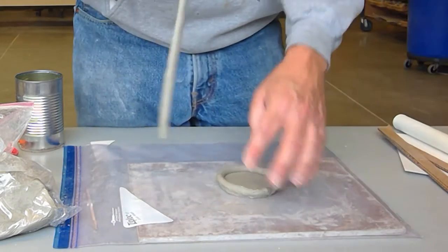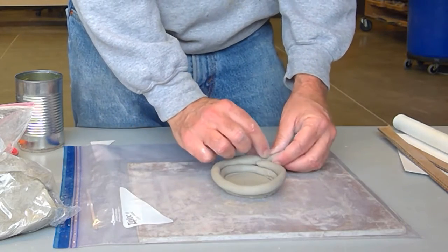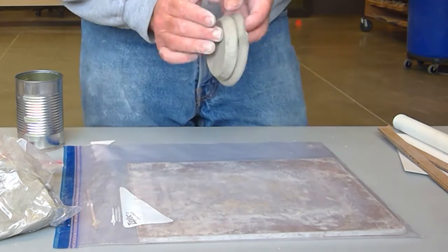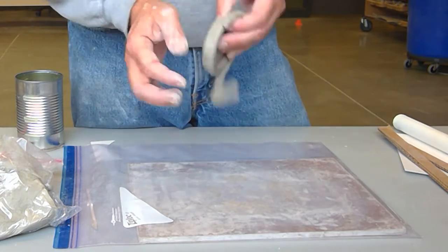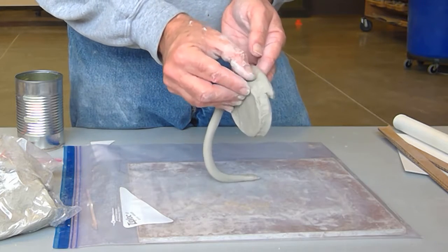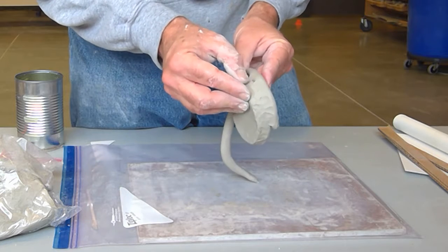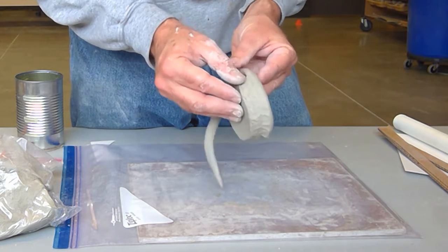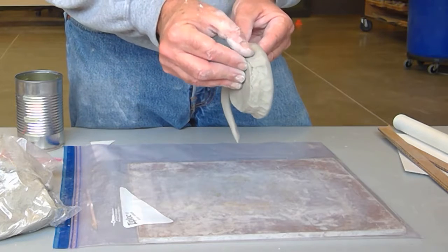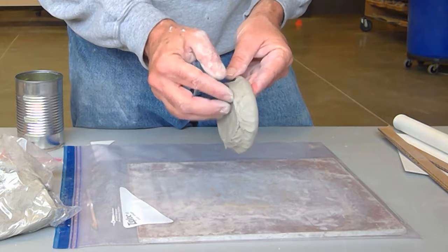So once again, I'm just going to lay this on there a little over the edge and then cut off the extra, put it back in the bag, close up the bag, okay? And you don't want to link these up at the beginning. So once again, I'm putting it on the outside edge because I want it to start coming outward. And I'm just smushing that last little bit of the bottom half of the coil into the next level. See, I'm making it thicker at the bottom where it needs to be to hold up the weight of the project.